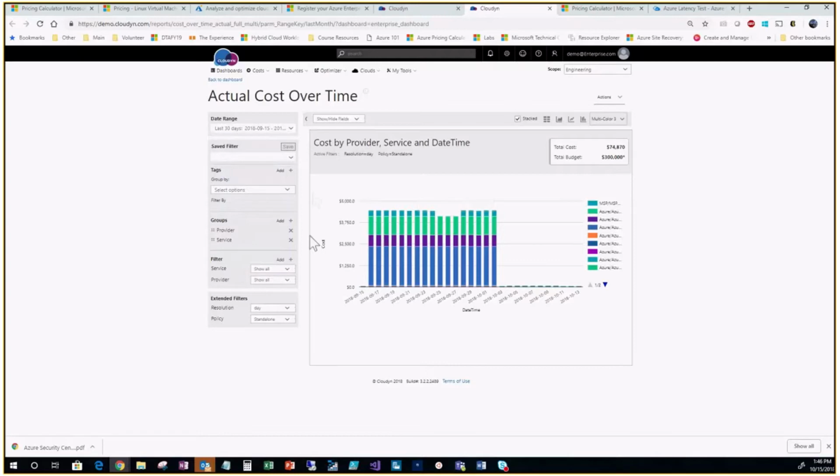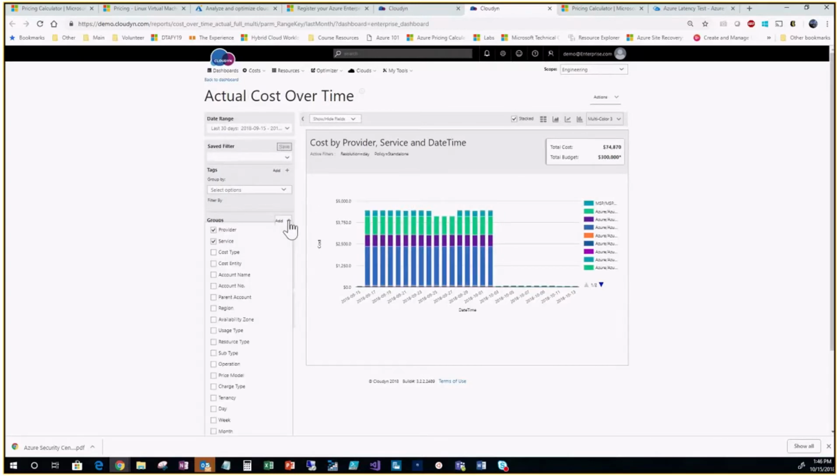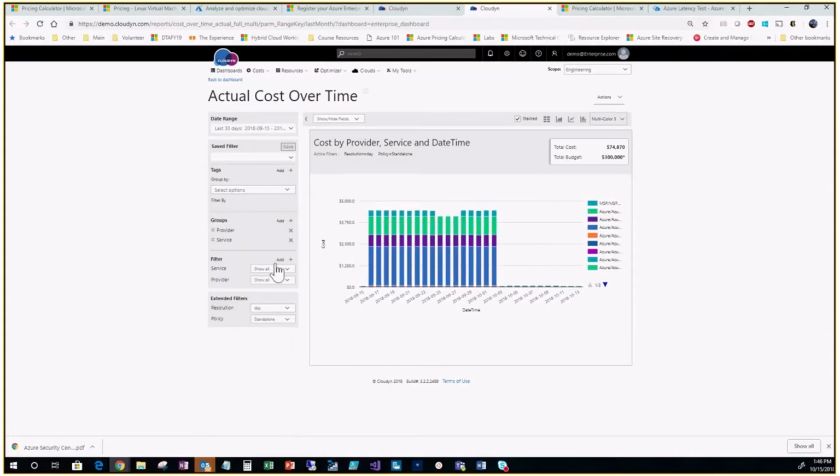You can add filters right here, view the data by group, whether you just want to see by provider, by service, by entity. So all these different grouping options, you get to do that. And additional filters as well, right? And by the way, you can click on any one of these and get more information.